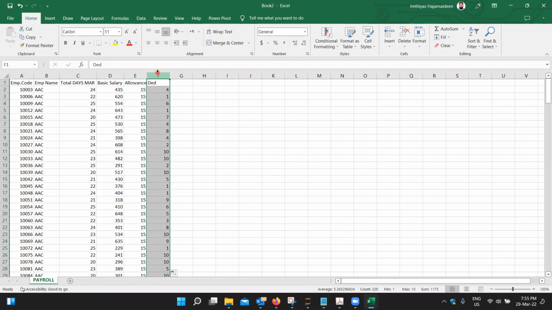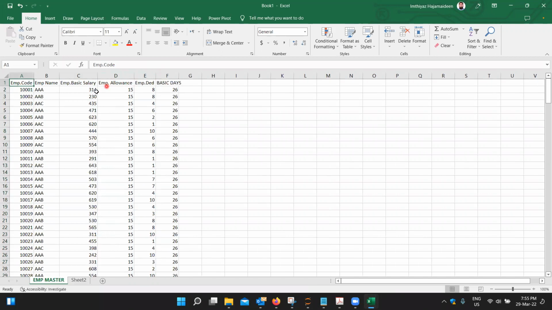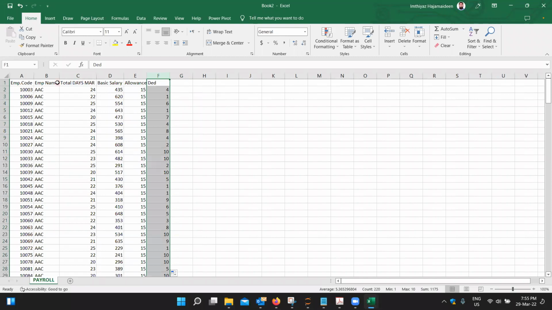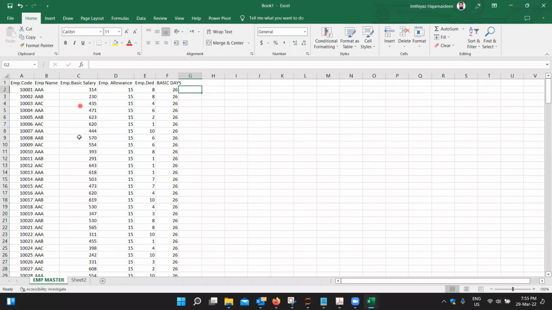But if I'm using the employee master table, I have to do only one column as a VLOOKUP. No need to do 2, 3 columns. From this column, just bring the total days worked in March. Very easy, right? Because in one shot, I will finish the work.